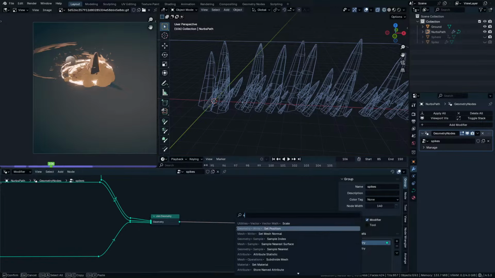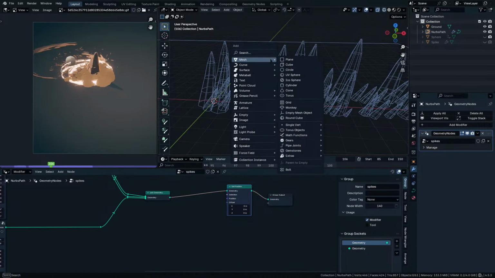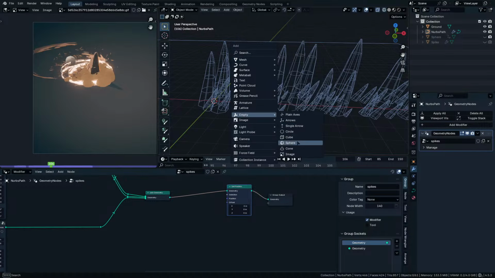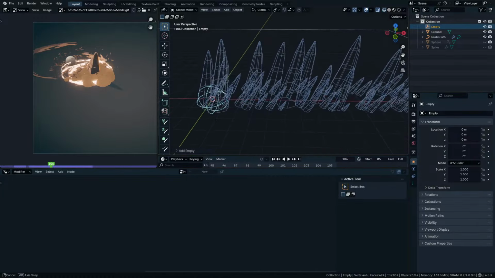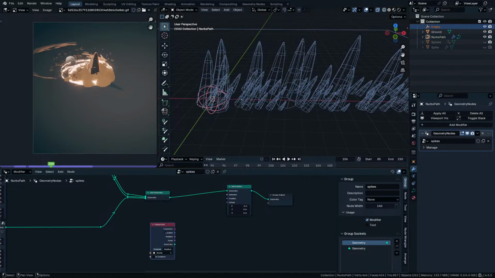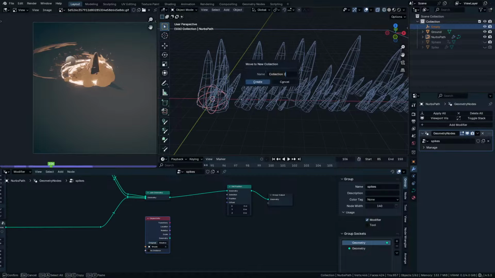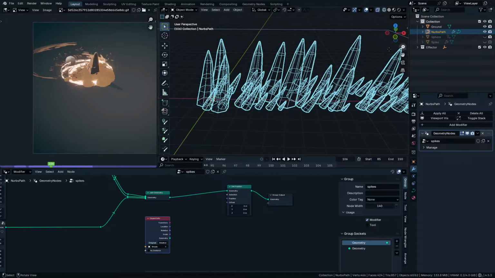Let's do a set position. And let's add an empty sphere. Okay. Let's select this. Add the empty sphere to the geometry node setup. Call this effector because it's going to affect the setup. Okay. This is going to be the curve for the geometry node setup.